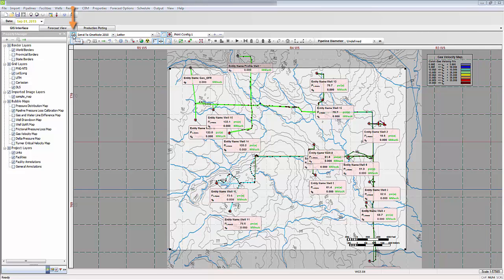The first button simply sends the map directly to your printer. It's followed by a drop list, and from this drop list you can select a printer. In this case it's defaulting to a OneNote digital printer. If you had a hardware printer such as a plotter, that would also appear here in this list. Right now I'm going to select a PDF printer.